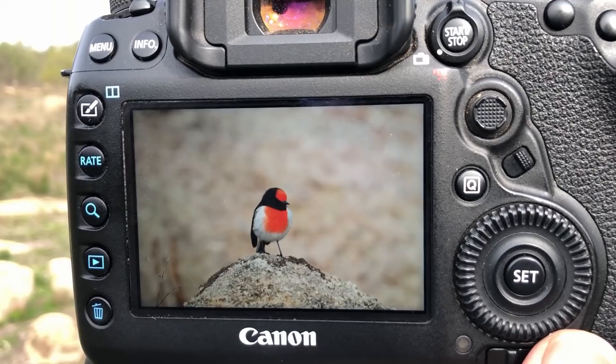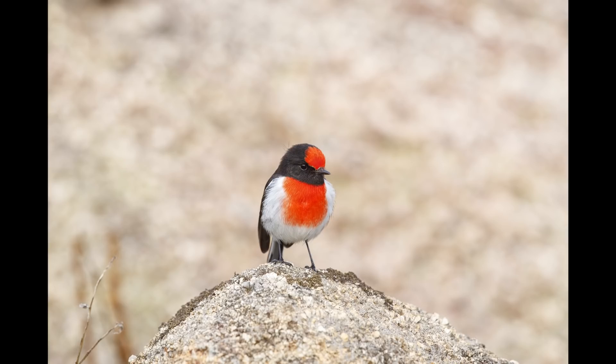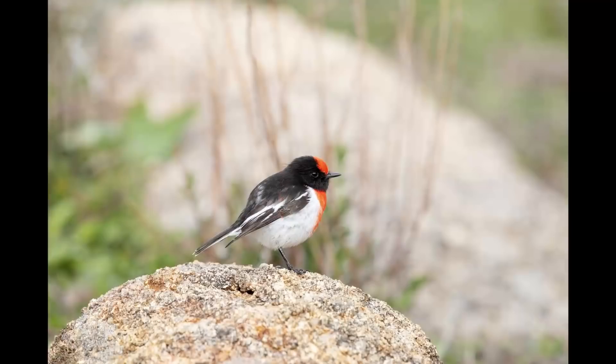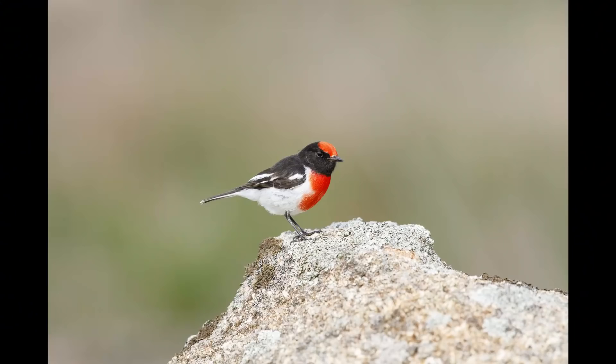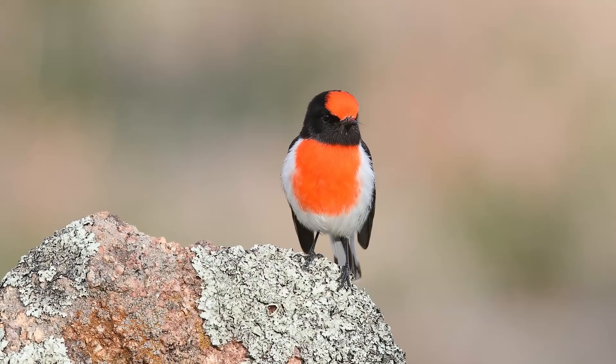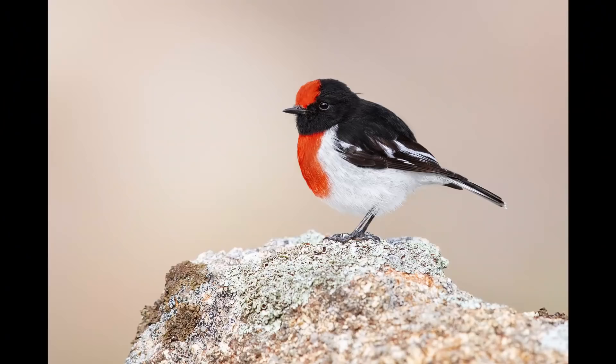Here are a few examples of what happens when you don't think about the background. Here the background is just much too close and doesn't give you a good image. Same here — background too close and too cluttered. In a third shot, the robin hopped onto a higher rock and I lowered my tripod, getting a decent background but still pretty dark and green. The red-cap robin kept sitting on the rocks so I took the camera off the tripod and went really low, using the other rocks as a nice beige background.